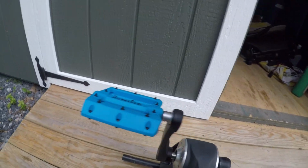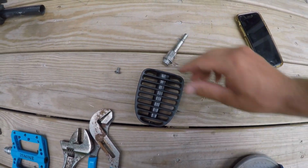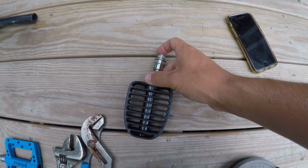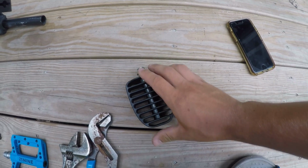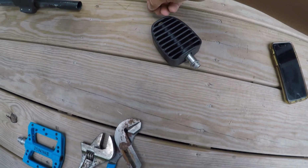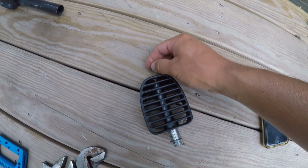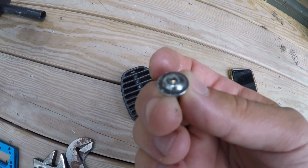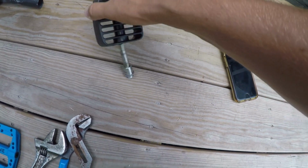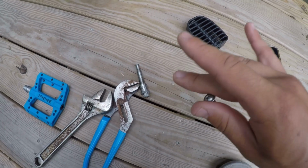So here's the original pedal all broken down. These are the three pieces. This is the shaft. This shaft goes in here like that, and this little nut goes in through this hole and tightens onto the shaft. So the first thing I did was get an Allen wrench, I can't remember the size, loosen this, take the pedal off the shaft, and try to slip this blue pedal onto that. And that's clearly not how you do this.